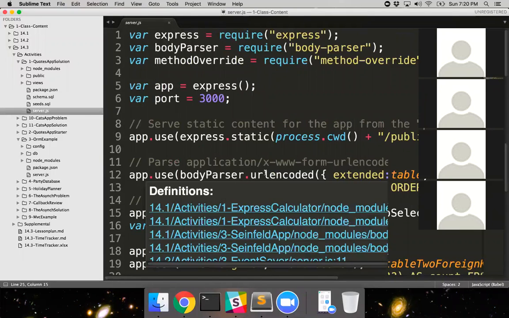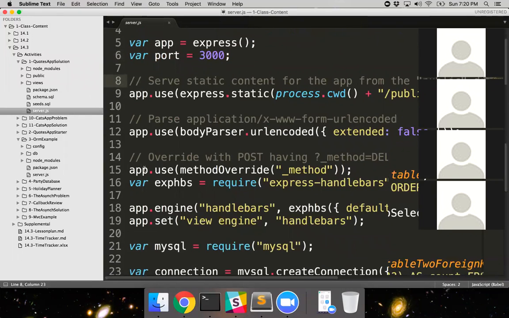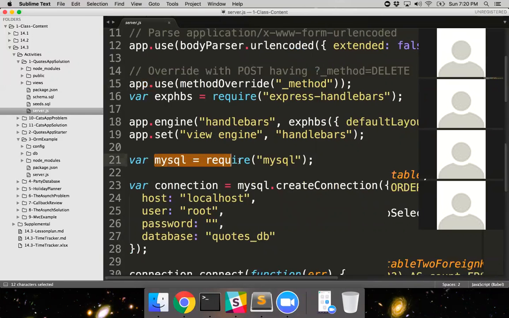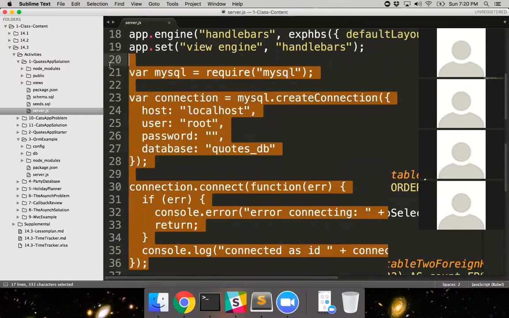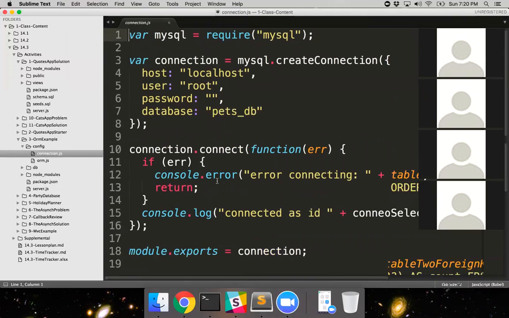So if that's what it's meant to be, then we can take out all this fluff, like MySQL, we can definitely take that stuff out. So we just copy and pasted this into its own file, and we called it connection.js. You're going to see this a lot in PHP, Rails, whatever large scale application you're using. And again, you have this separation of concerns. You have the ability to update this file without necessarily updating all other files. So if someone commits this, it's not going to ruin everything else.